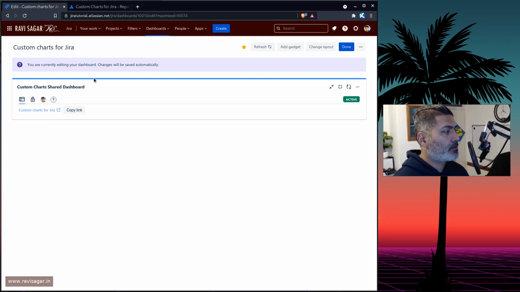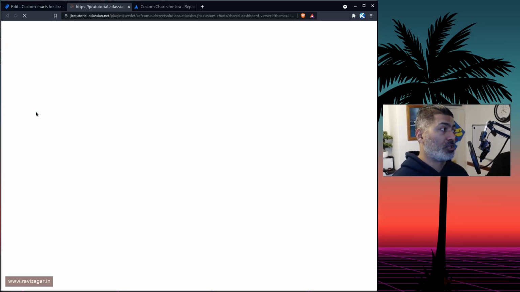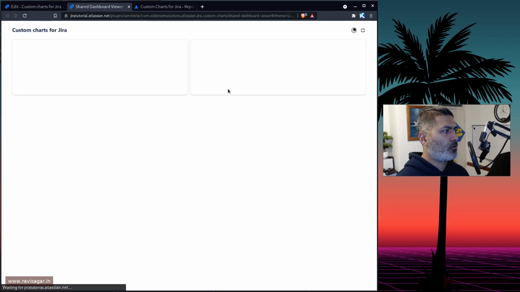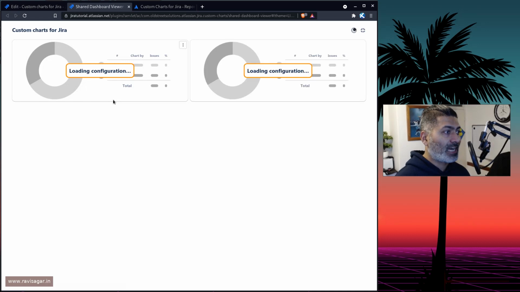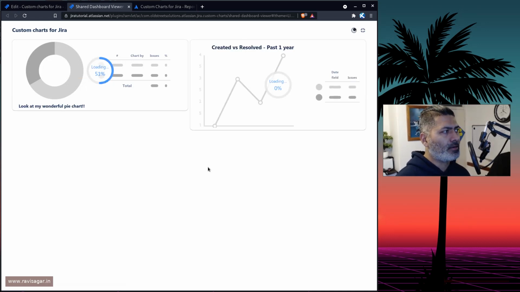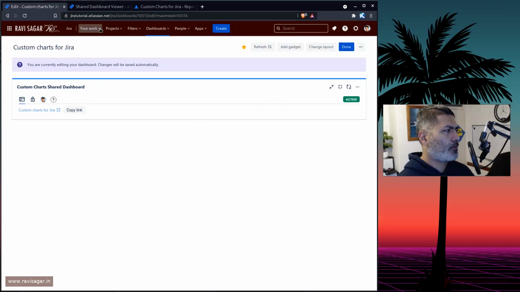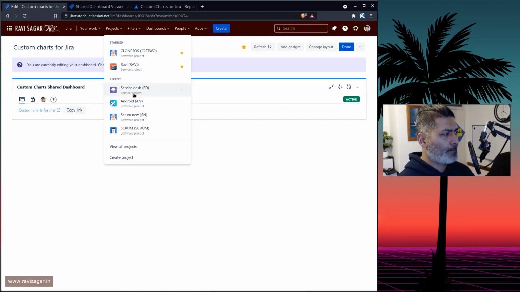And it says gadget. Okay, now there's a link called custom charts for Jira. And if I click on it, it will then, I believe, take me somewhere. Okay, so it is now a separate interface where I can see hopefully the same gadget or those gadgets that I built. So this is basically those two gadgets, and although the URL on top says my Jira instance URL, it is, I believe, not really within Jira. So maybe there is a link on the customer portal. Maybe I'll go to the customer portal and take a look how it will work.